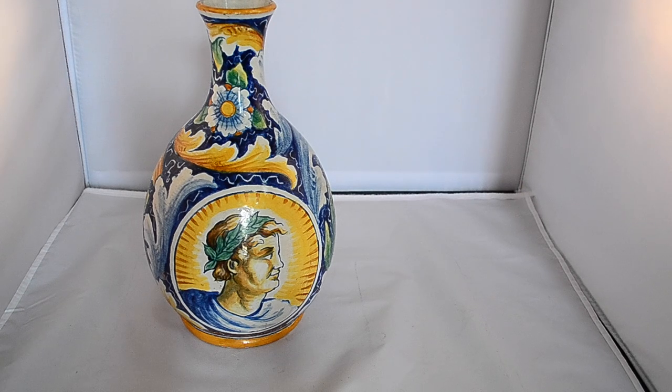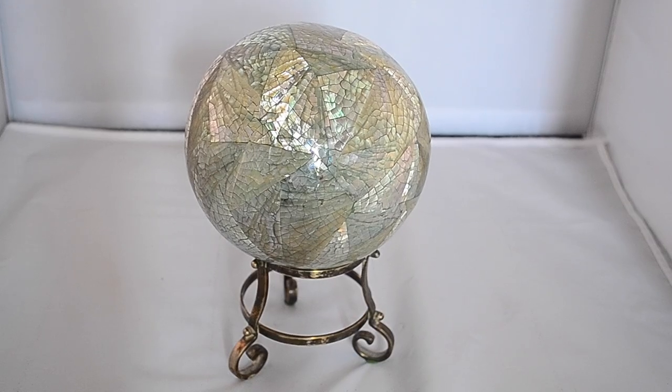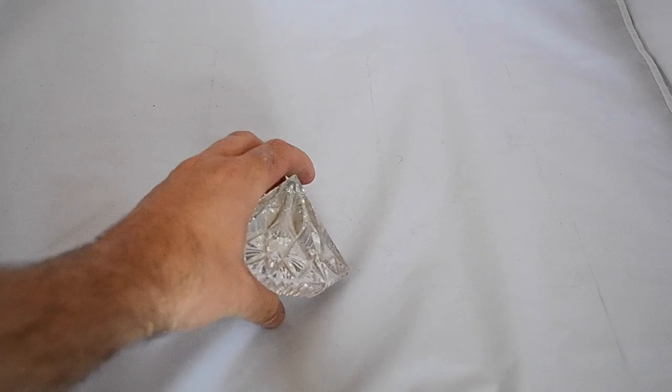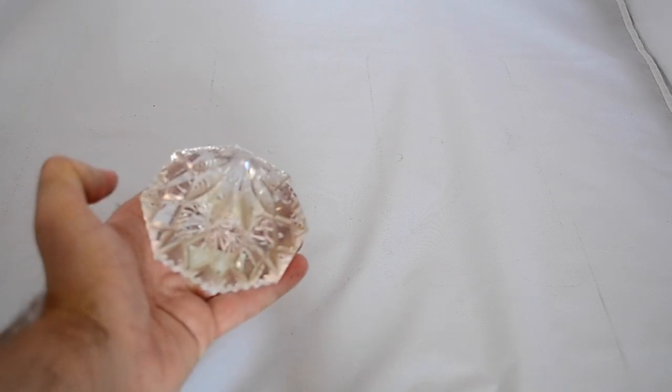Picked up this piece here — it looks like an inlay abalone ball, a little decorator ball. I'm not sure what it is exactly, maybe laminated to some wood. That was eight bucks, and I think someone will pay me 30 or 35 bucks for it no problem — it's nice and heavy, good quality. I also got this little Waterford paperweight for only four dollars. It needs to be cleaned up a little bit but it looks like it's got absolutely no chips. These are like 20 bucks normally.